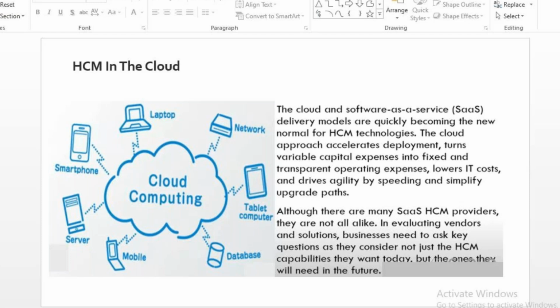Every time you make changes, the data is getting saved in Workday. Workday is a company, so it gets saved in Workday's database, data server. Whenever you log in again next time, the data will be pulled up from the server directly. The client does not have to maintain any servers or any IT team, and it will reduce the cost for him. That's why the Workday tool is booming.